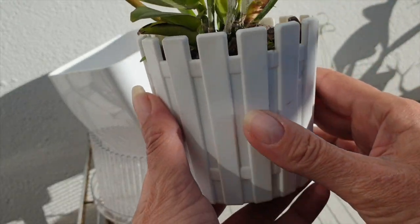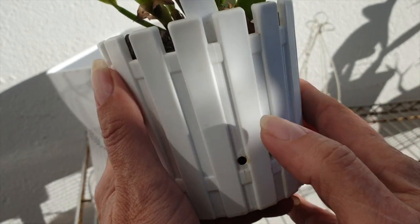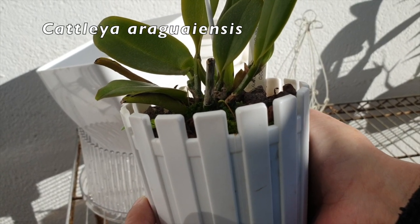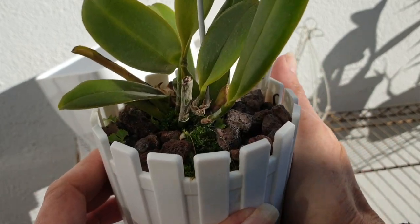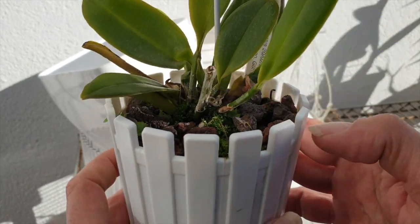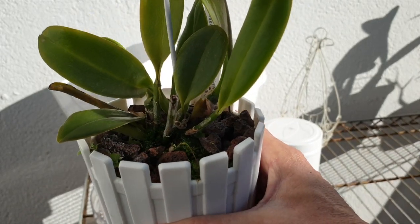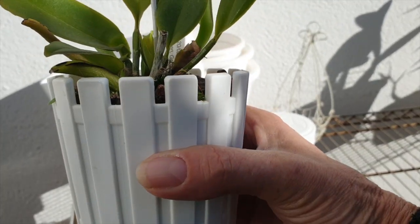My next kind of pot is this one — a little bit more decorative and pretty, and it's actually a pot which I manipulate by putting semi-hydro holes in. I use this mainly for the Repiculous Lelias or small Lelias that I'm not sure exactly how they will do in my climate. This one is a Catlia araguansis. I want to make sure that the culture I have it in — lava rock and semi-hydro — is a safe bet, just to make sure it gets established. I have it in a small pot, not a big creeping rhizome, lava rock. We have a new growth right here which has taken over 12 months to develop. I like these little pots also for the Repiculous Lelias because I don't have to disturb the orchid — slow growing, short rhizome. Perfect for this little pot.